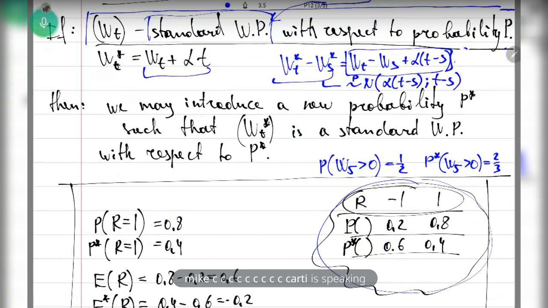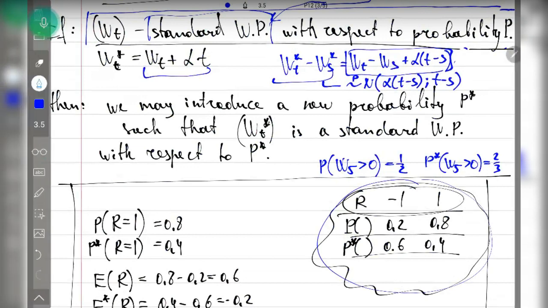Sorry, we estimate nothing. Estimation is from mathematical statistics. We do not estimate. Estimate is a bad word. Just we have two probabilities. One guy calculates probabilities one way, the other guy calculates probabilities the other way. That's all. We don't calculate values of the Wiener process, we just calculate probabilities.